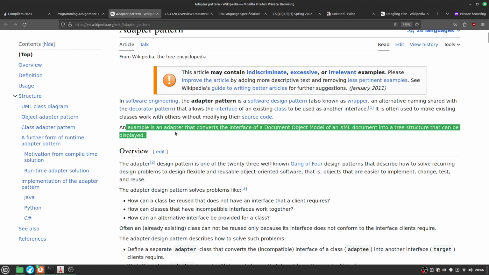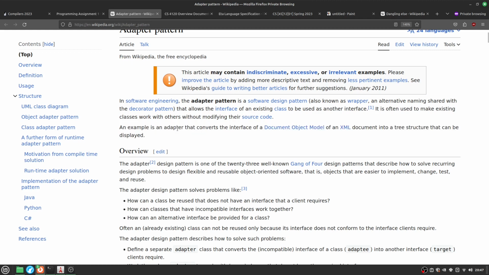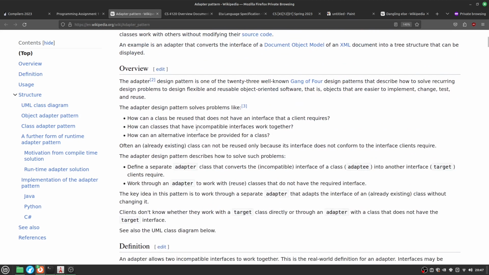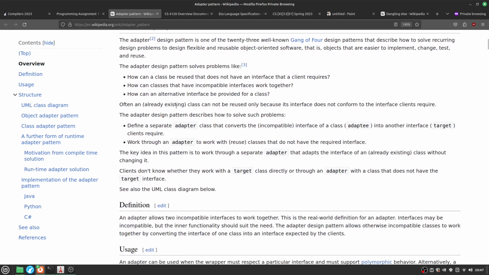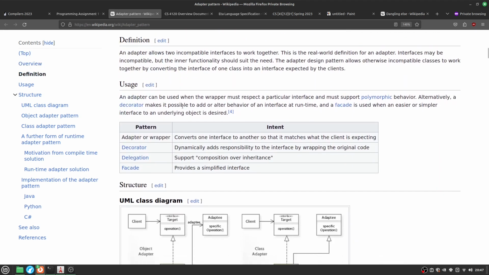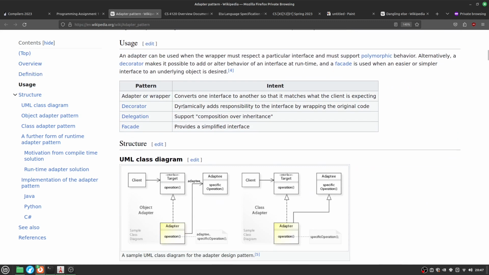An example is an adapter that converts the interface of a document object model of an XML document into a tree structure that can be displayed. Cool. Converts one interface to another so that it matches what the client is expecting.